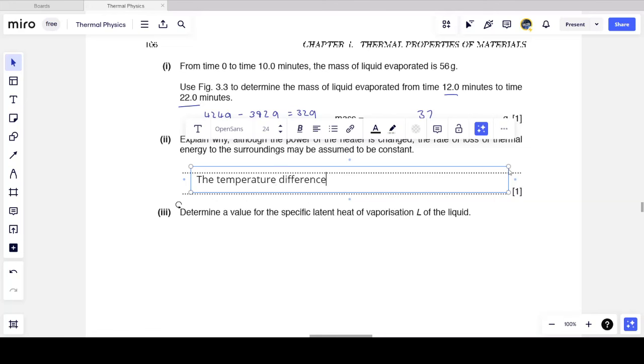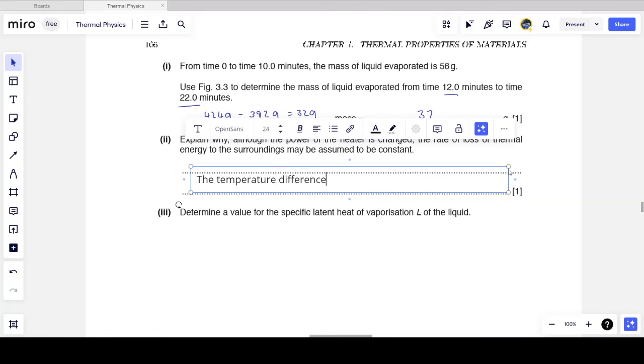Now, when the power is changed, when the gradient of this graph shifts, and we have a second value, after 10 minutes that is, or even after 12 minutes as the data that we were given suggests, then there's a new total amount of energy going to the liquid. It's V2, I2, T2. I just labeled 1 and 2 as the two different occurrences here: the first voltage and current and the second voltage and current.